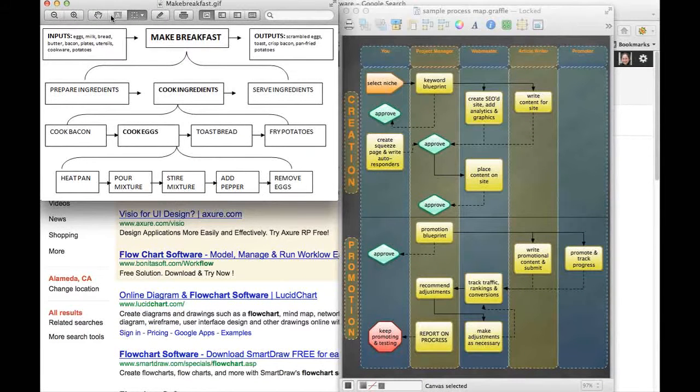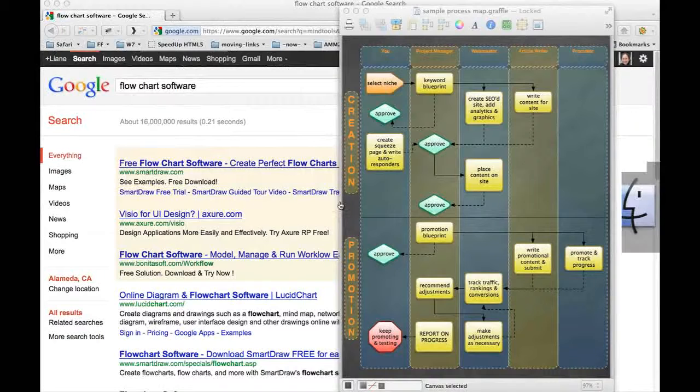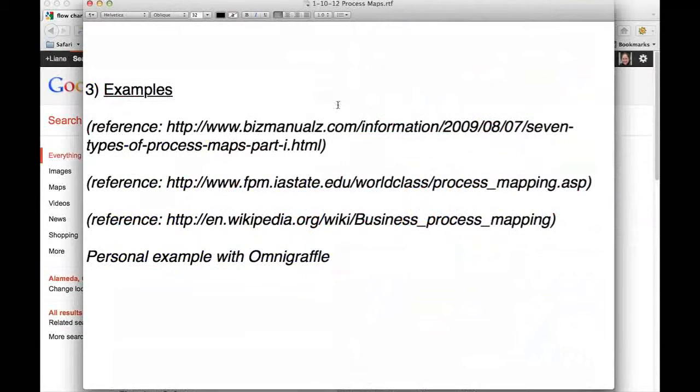Okay, so this is another way to create a process flow where you actually dig deep into different things. So you could have a keyword blueprint: make a keyword blueprint, input, main keyword phrase, output, 5 different secondary keyword phrases or 20 keyword phrases. And then you could split that up. Okay, so that's one more way to create a process map or a process flow. All right, so let's go back to our text document now.